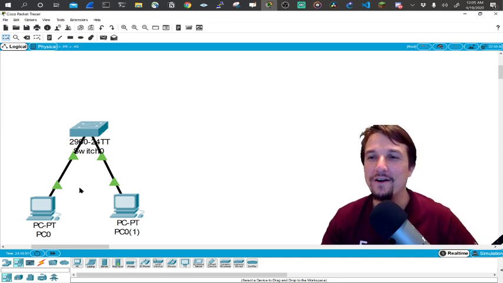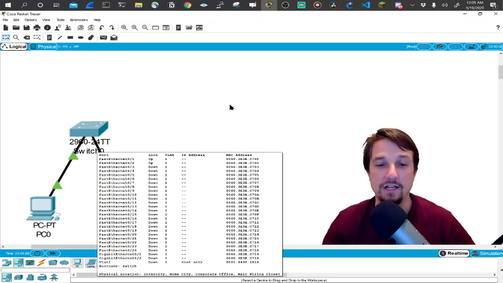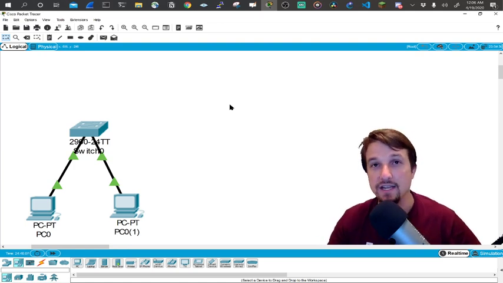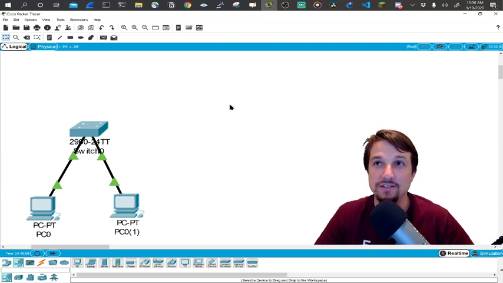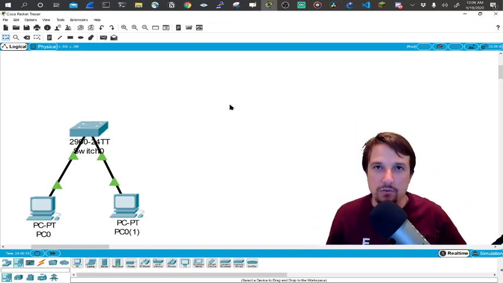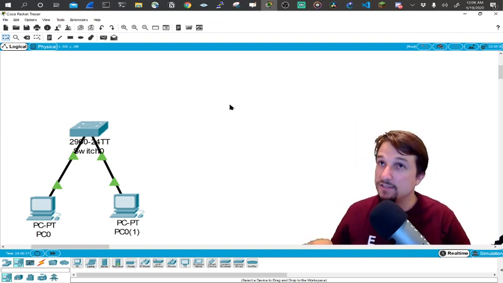Oh, in real life, the switch is usually in a closet, a telecommunications closet, or a server room somewhere locked away so that somebody can't take a Raspberry Pi, plug into it, and start wreaking havoc on the network. Yeah, so you can follow cables and wired connections to where that is.